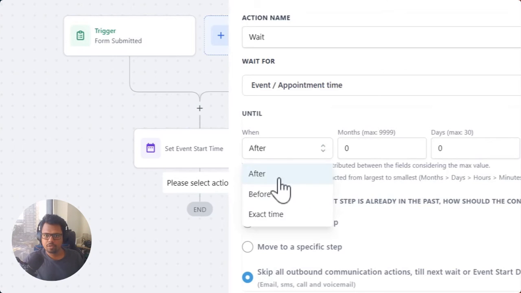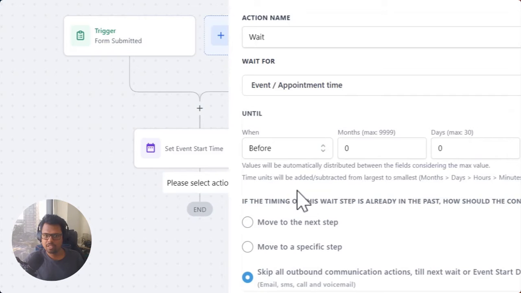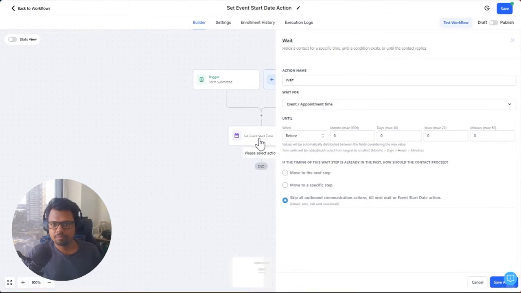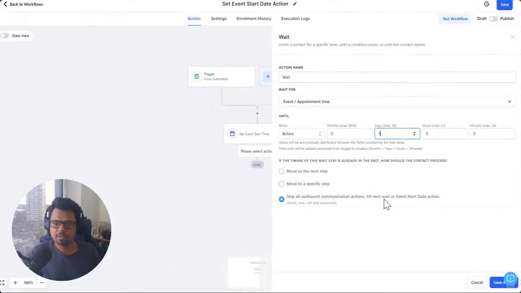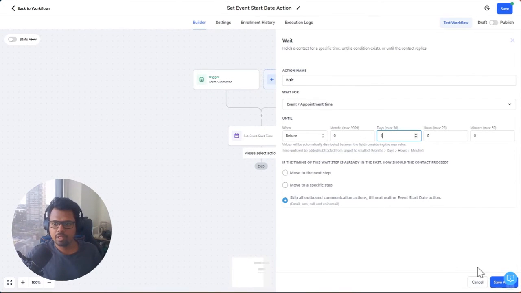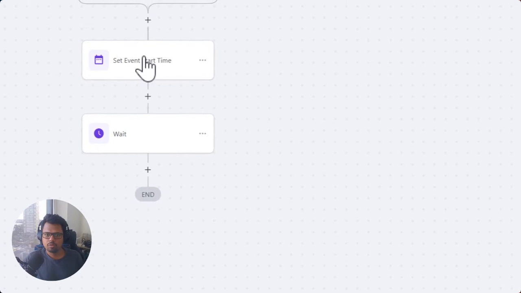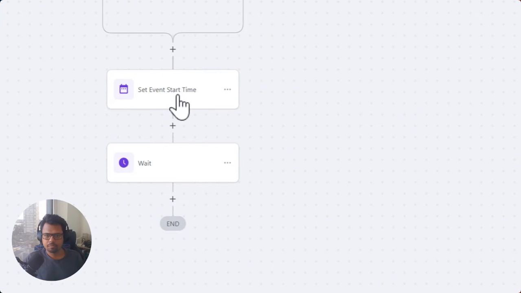If you select before, in this case, we have selected the date of birth as the date. So if you select one day before, you can send out an email or SMS greeting saying happy birthday a day before the set date here.